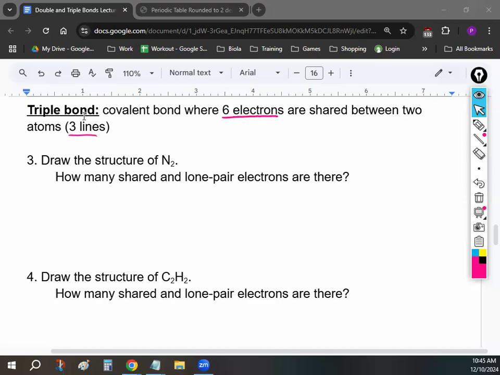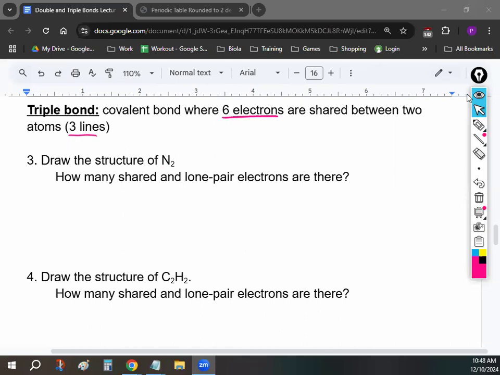All right, so once you guys write down the definition of a triple bond, since you guys saw when to use a double bond, same concept goes for triple bond. I want you guys to try to draw N2 on your paper with the person next to you. Okay, count up the electrons for nitrogen. Let's see if you guys can draw N2 with the person next to you, and then we'll go over it in a couple minutes. Okay, so draw N2.